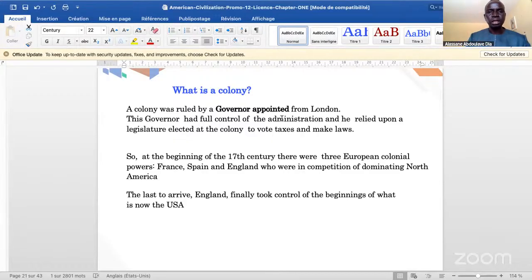When the colony is established, remember that we are in America in this period. America is a new continent, it is a new world. And where does the colonizer come from? The colonizer comes from Europe, England, and their government is in London. Their kingdom is in England. So, they sent colonizers to go to the other land. How are they going to be represented there? They nominate or they appoint a governor.